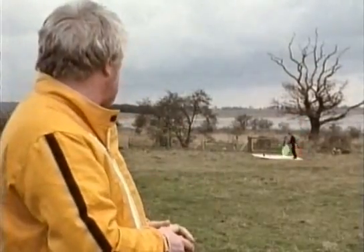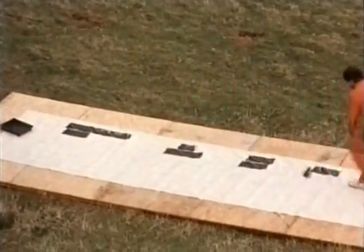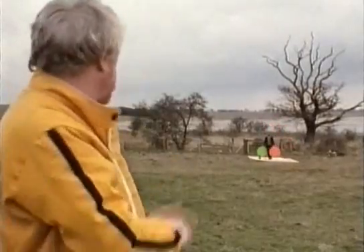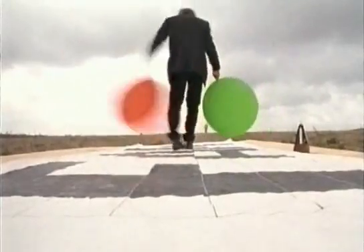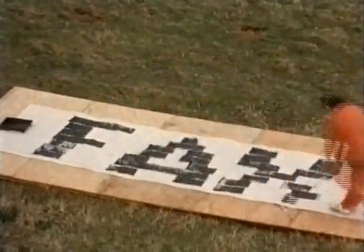The big advantage is that Rex should be able to reproduce exactly what I'm sending. Even if I hold my flag up at slightly the wrong moment, Rex is unlikely to fill in completely the wrong square. It's this precision that makes it possible to send digital faxes much faster without losing any quality in the reproduction.